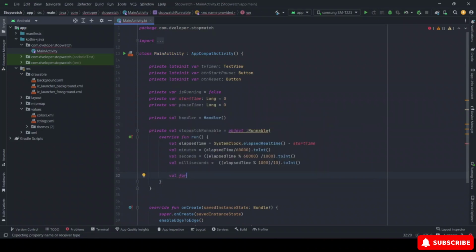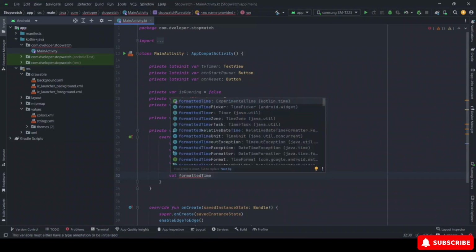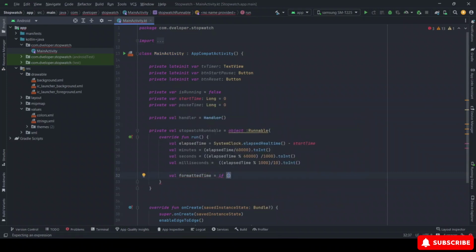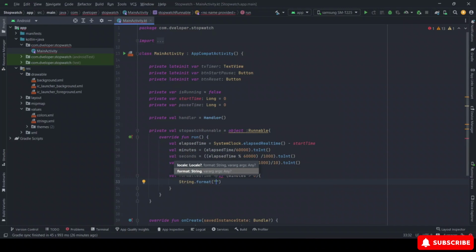After calculating the time components, we format the time to a string based on whether the time exceeds 1 minute. If it does, we display the time in this format. Otherwise, we display it in the format like this.